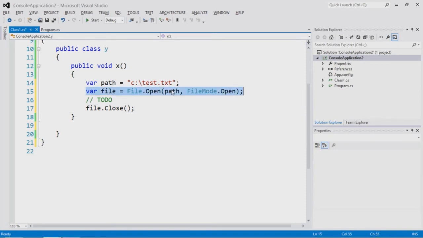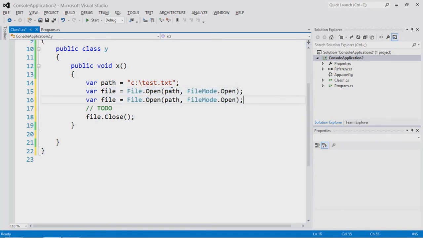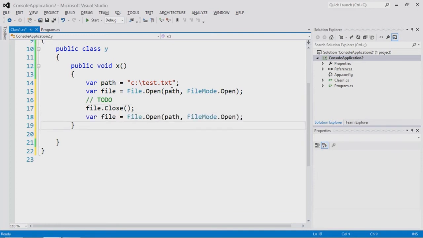Yeah, so we're going to be doubling what we're going to do in a minute. If I were to run this again, accessing the exact same file into a different variable, like file2, that would fail because it's already locked and I can't access it the way I want to. However, if I call close, I could do it again here, and life would be happy. Now it's unlocked because I've closed it.